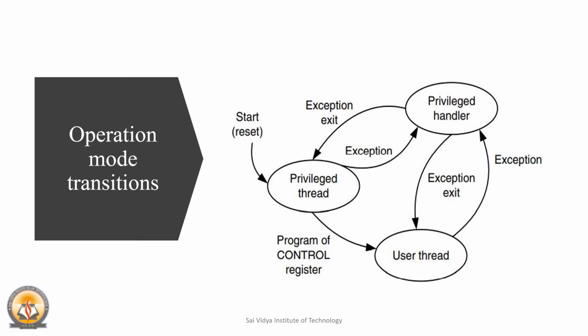When an exception takes place, the processor will always switch back to the privileged state and return to the previous state when exiting the exception handler. A user program cannot change back to the privileged state by writing to the control register. It has to go through the exception handler that programs the control register to switch the processor back to the privileged access level when returning to the thread mode. The separation of privileged and user level improves the system reliability by preventing system configuration registers from being accessed or changed by untrusted programs.